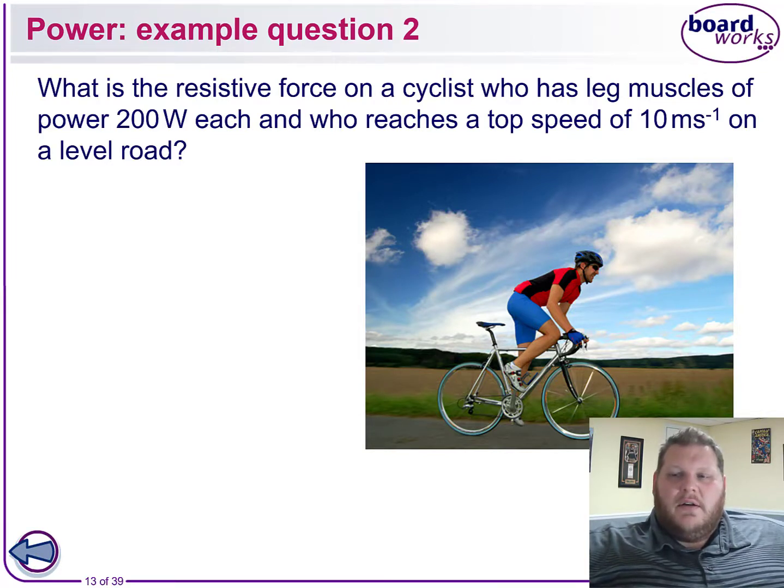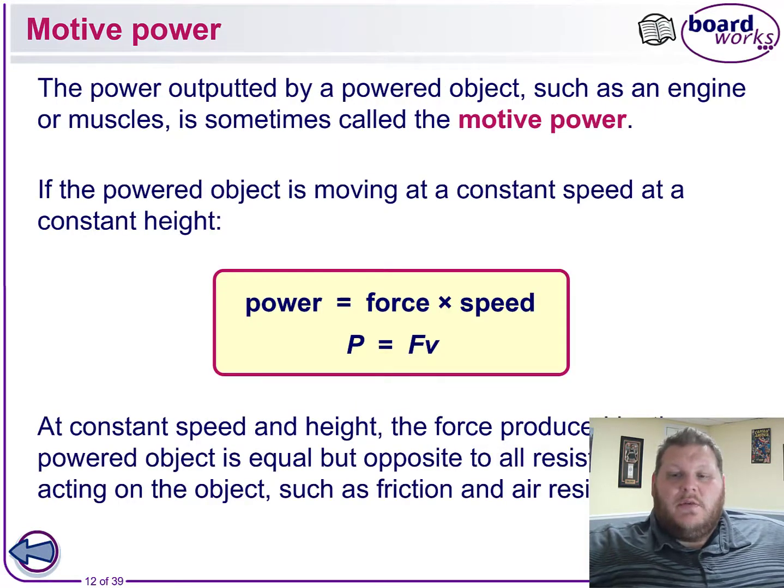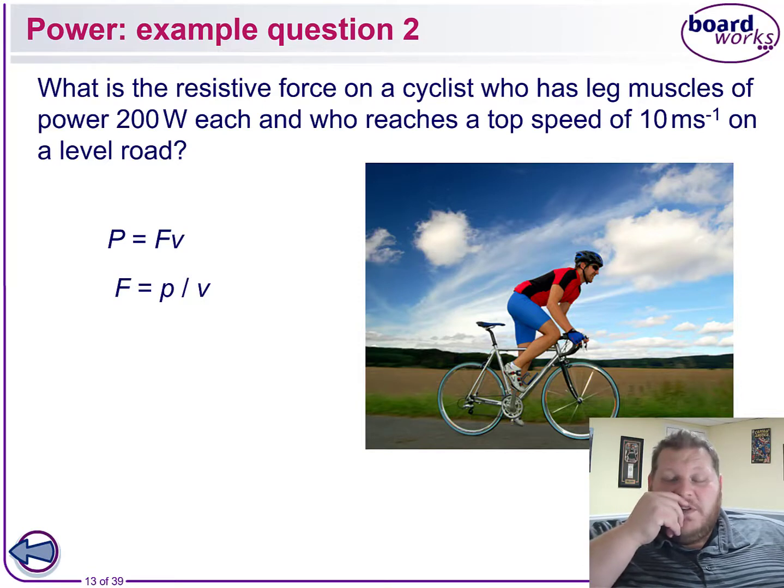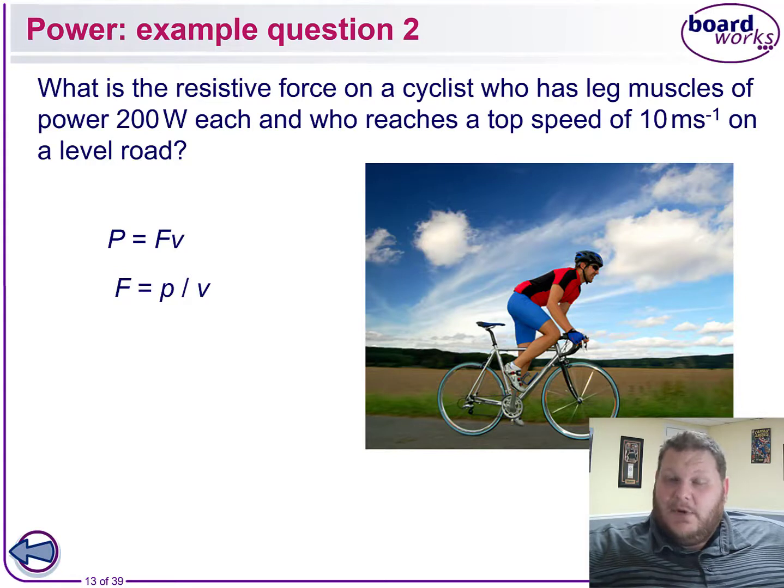And we have the power of each leg. So with this, again, going back to knowing that this is our formula for power. If power is equal to force times speed, here we know the speed, we know the power. We can work backwards to figure out what that force would be. Because here, using this formula, again, rearrange. You can plug it in, or you can rearrange it first. It's up to you guys on what your personal preference is. I usually just plug stuff in and then solve for the variable I need.